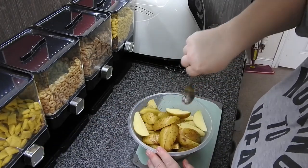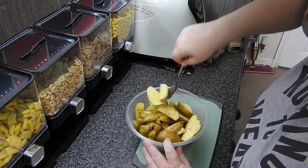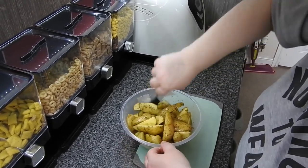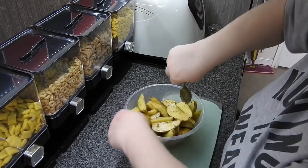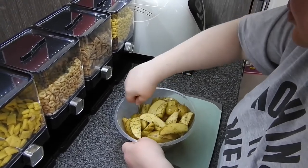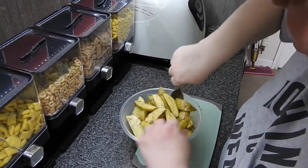Let's get them all mixed up again. There we are. That's the flavour on there. You can put on whatever you like. Just make sure you oil them. And make sure you have definitely got it covered. No worse than grey potatoes.